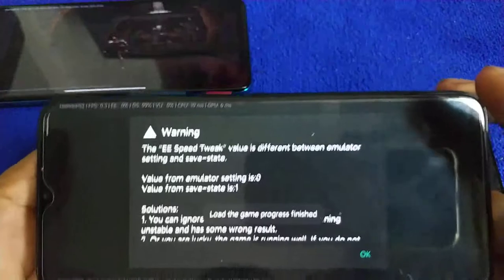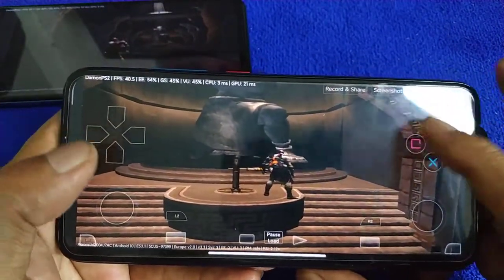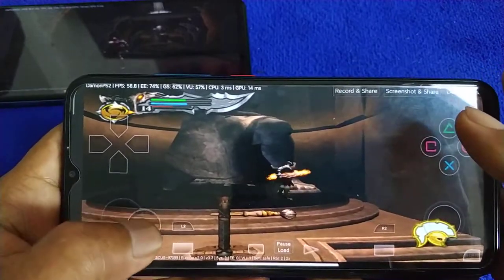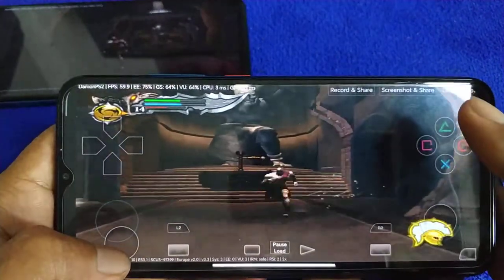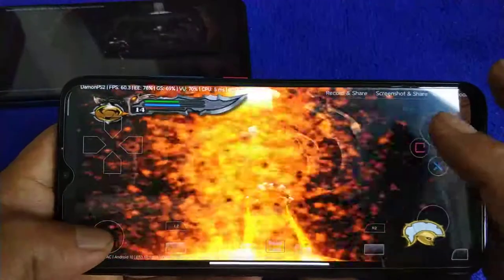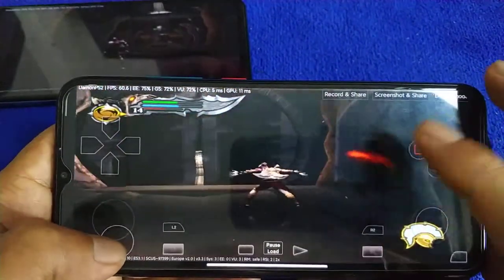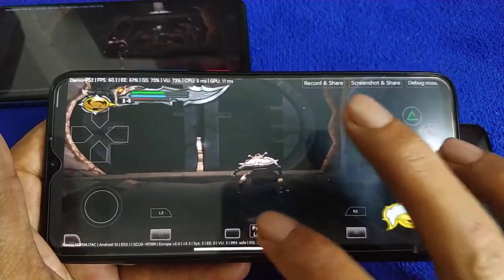Subset number 3. Redmi 10X, Dimensity at 720. 50. Wow. Okay.